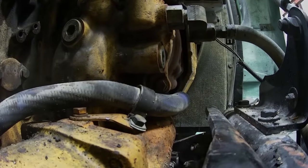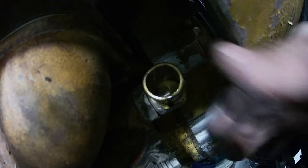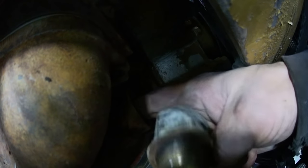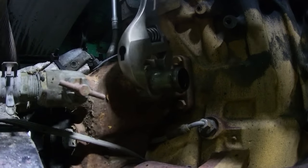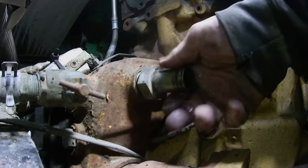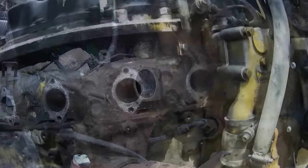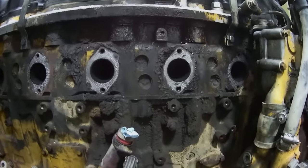Now we got to get rid of this one. Awesome. It's an O-ring fitting. That's cool. So just have to get an O-ring plug to go in it. Hole. Guess I gotta start cleaning this mess up. Clean this side of the block off. So I'll get a gasket scraper and go after that.